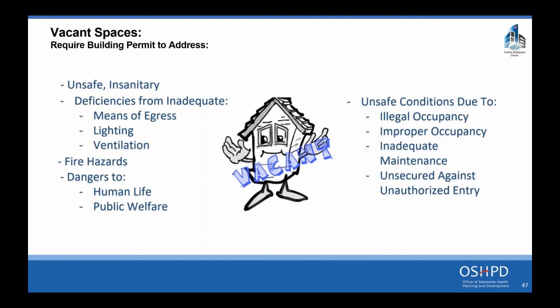inadequate maintenance. A lot of these places, they like to keep them running, which is good, but they need to be maintained and secured against unauthorized entry. So there are requirements that need to be met, like I said, locked door, signage, and emptying the traps on the plumbing to make sure that they're not drying out.